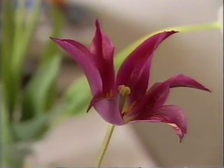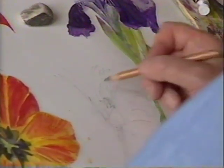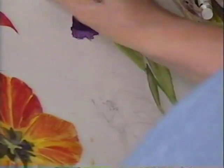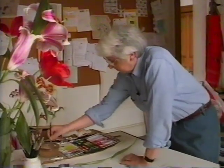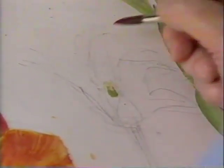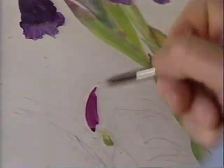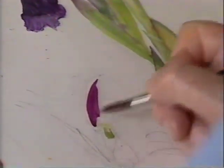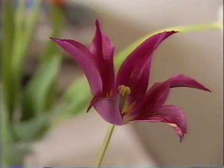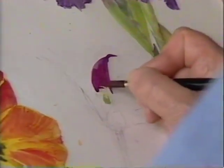This is a lily flowering tulip. Very pretty, very delicate, very pointed petals. And quite unusual colours too. That purple, almost magenta purple colour. It's just by mixing different colours. I've used Windsor violet and a touch of it, because it's really quite a red violet, that. So I must have put some perhaps magenta or some colour like that into it.